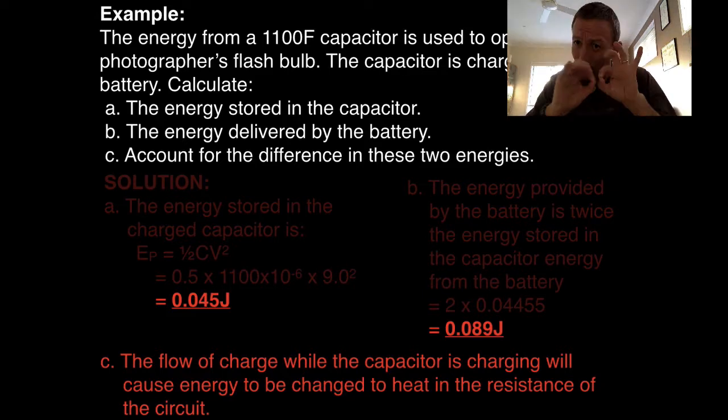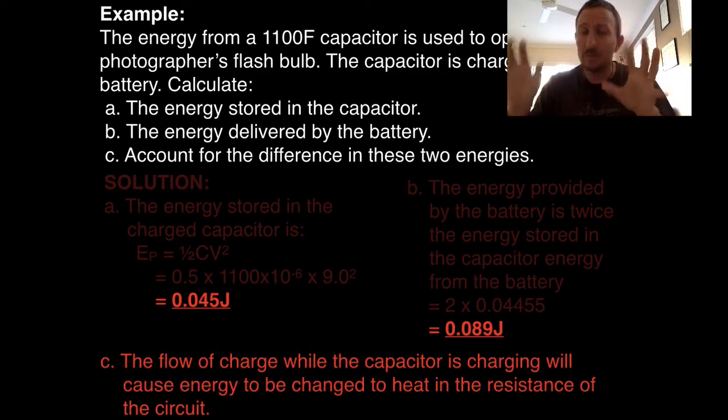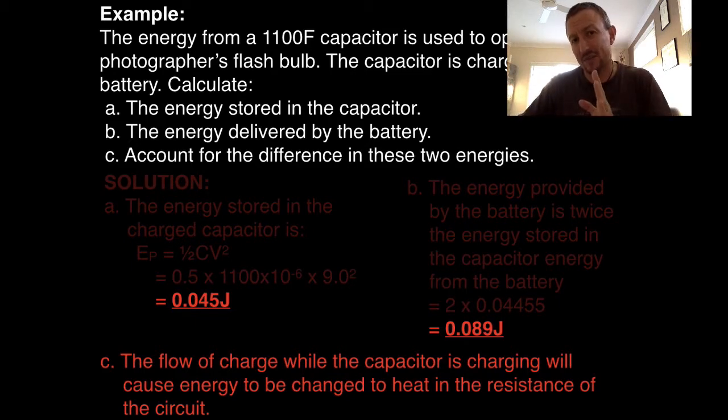If I have a small drip feed of current coming out, that will be down to having a very large resistance, or I can have a very small resistance and allow it all to come out, so it will move very, very quickly. So I hope that gives you a rough idea how a capacitor works.